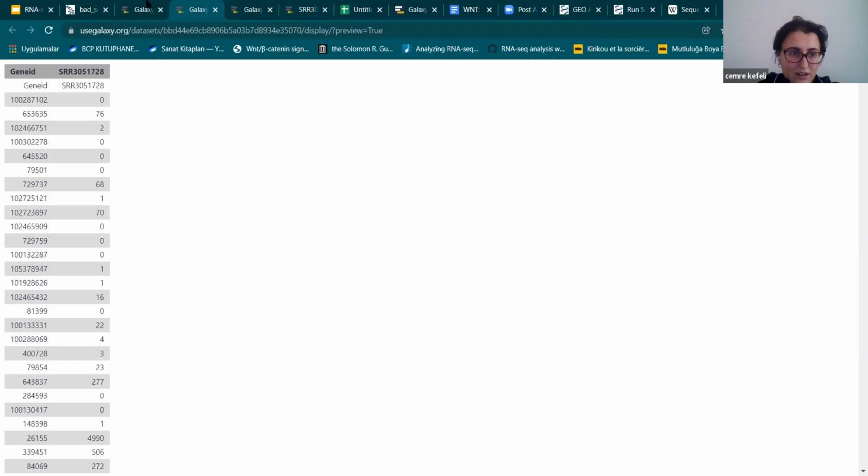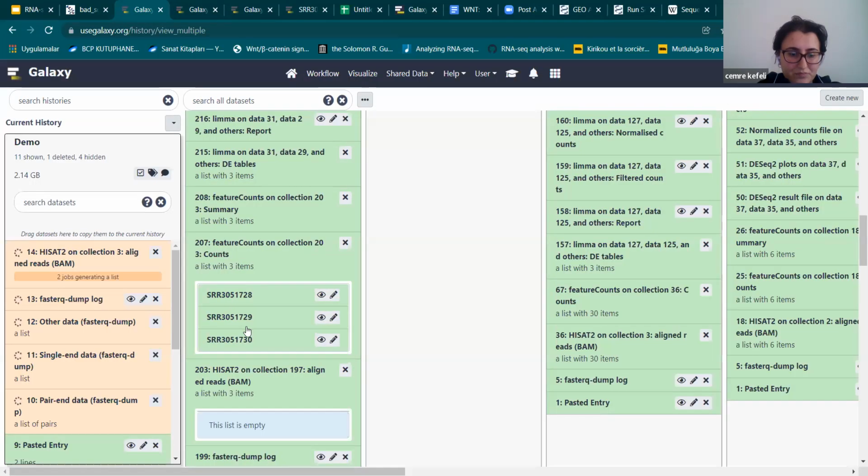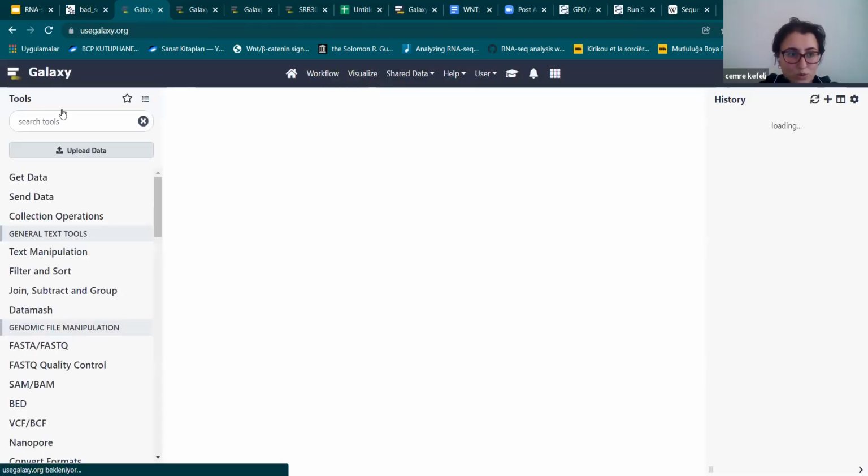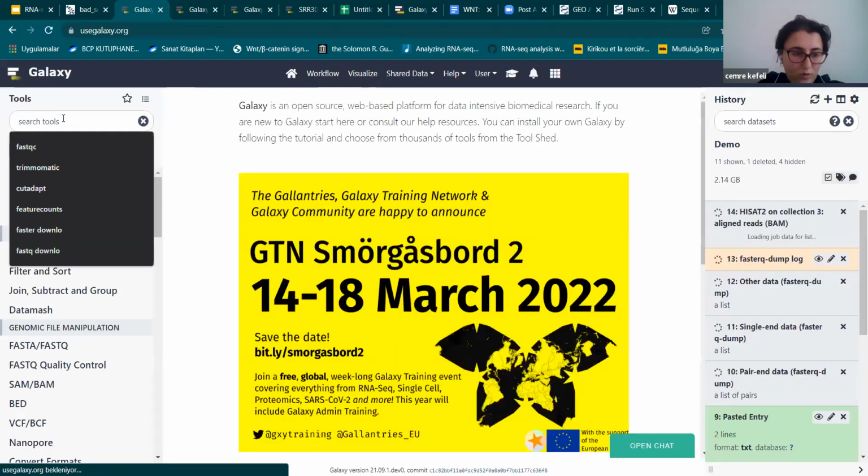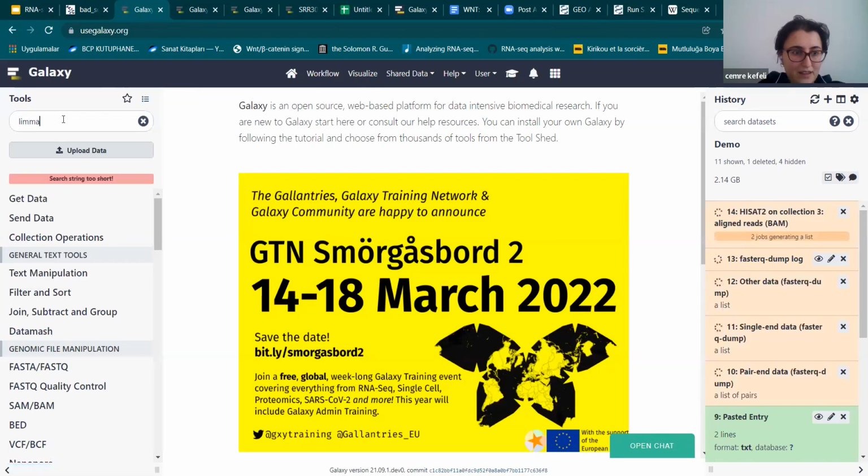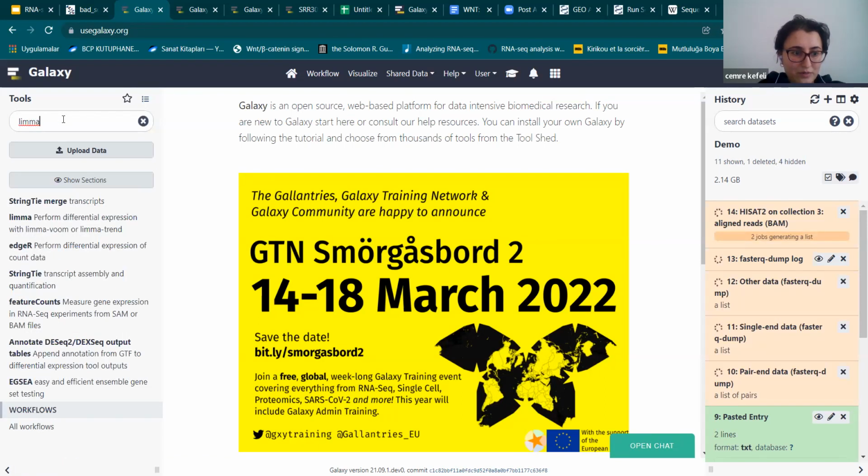We have one for every sample. And since we now have the counts, we can go to differential expression and a tool that we are already quite familiar with, which is Limma.